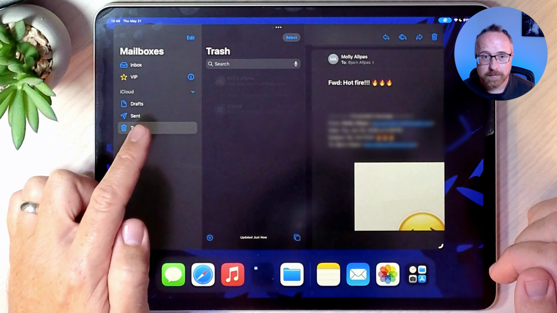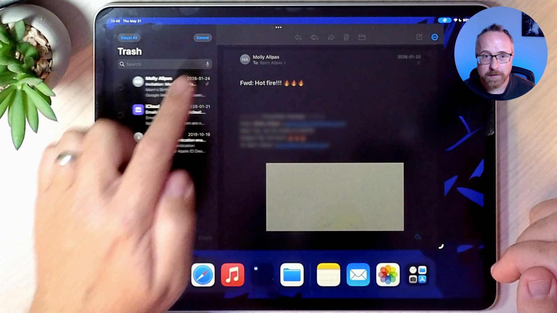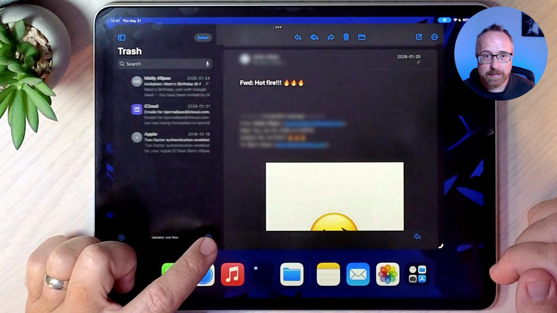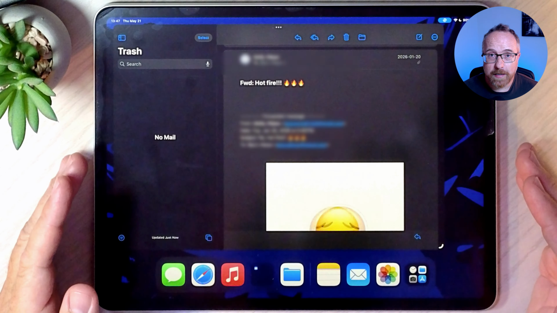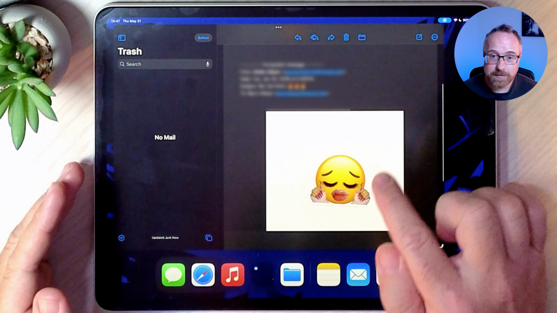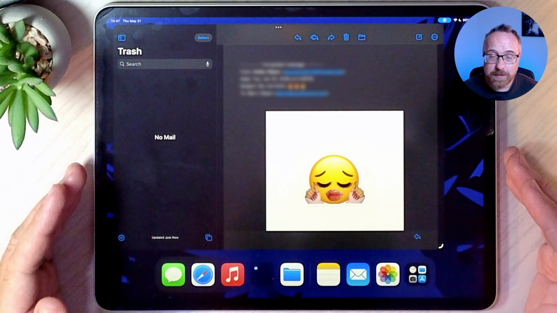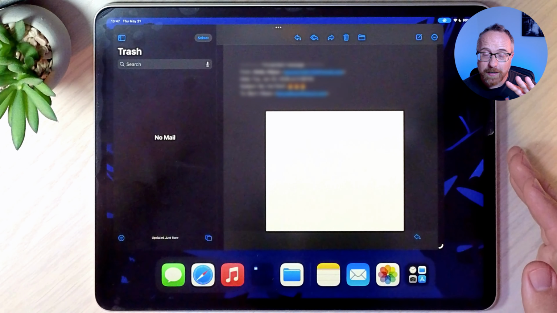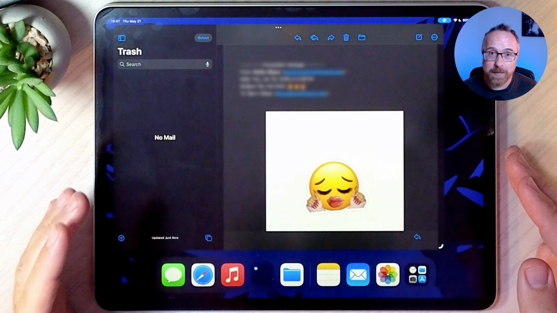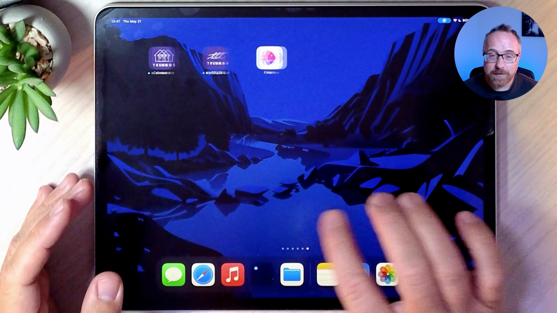And that icon I just tapped revealed the side panel, and there we have a trash icon. Tap on that. Here we see the deleted messages. Tap on select up here. Select them all. Tap on delete. And now those are off of your iPad, which means you have more space. Potentially a lot more. Because things like GIFs, like this one here, they can take up a lot of space on your iPad. So if you didn't find any space in the first 4 I showed you in this video, you had to have found space in this 5th one as long as you use the Mail app on your iPad.